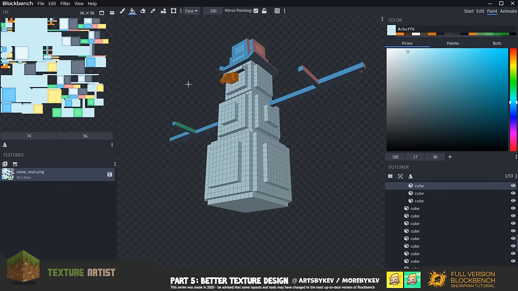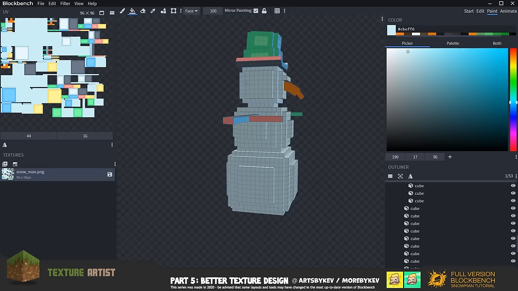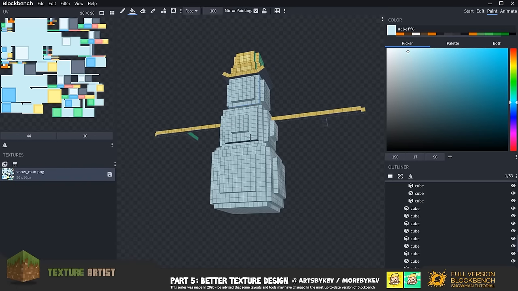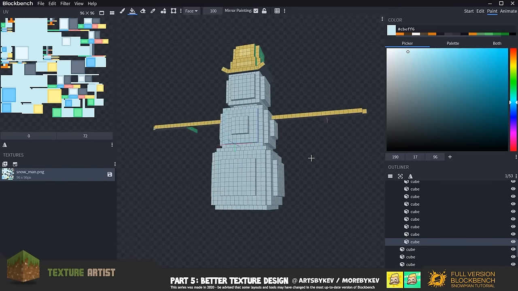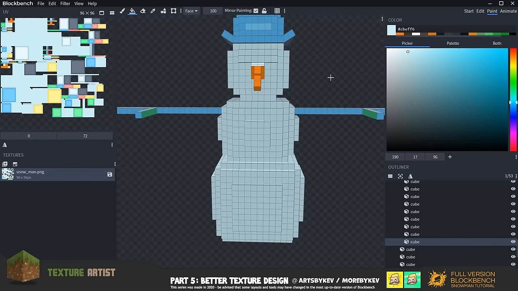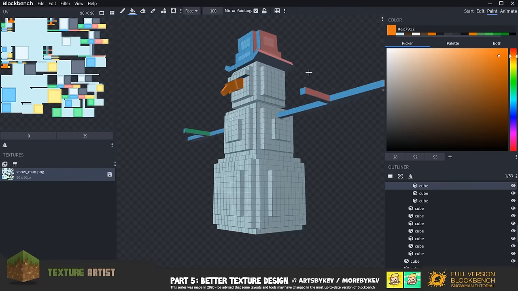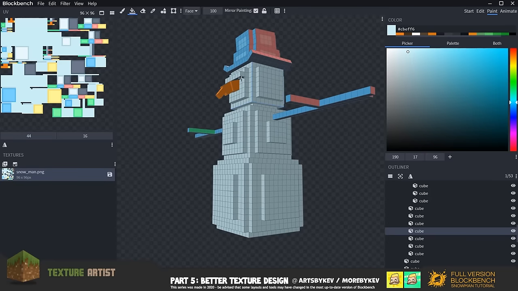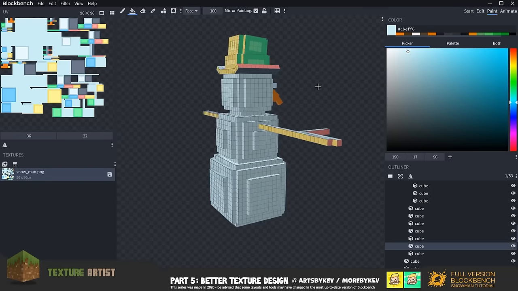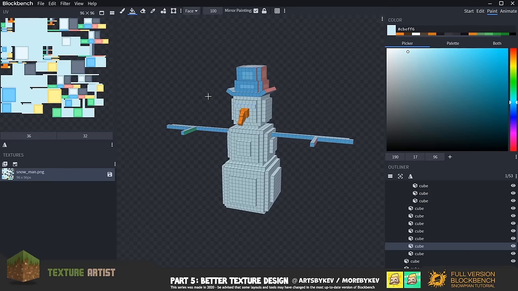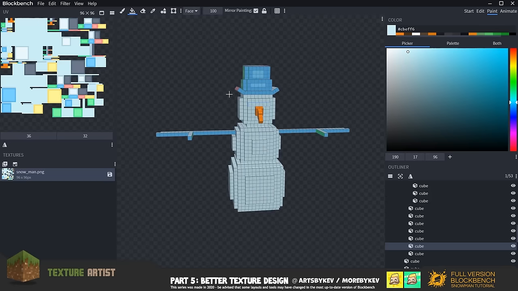Same thing here. The chin, and underneath the chin. Yep, see, we missed one. There we have missed one. Moving about, the arms are not supposed to be white, and I can also see that we did a bit of a mess on the nose, but don't worry, we got that sorted. Now, the main bulk of the snowman has turned white, and suddenly he looks a lot more like a snowman than compared to before, doesn't it?